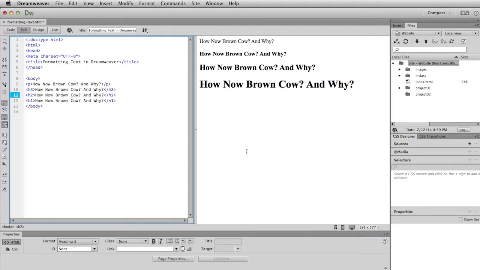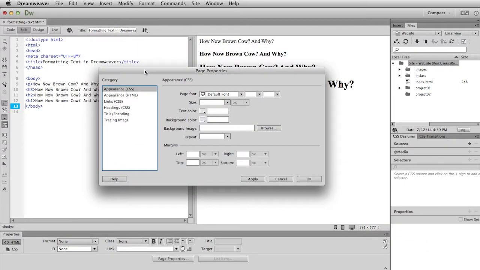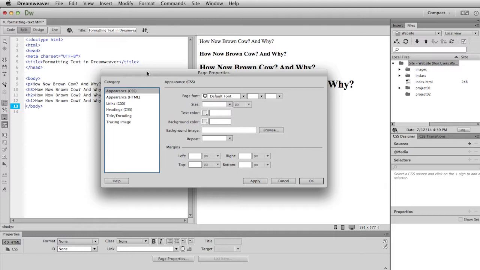Well, if you come over here, and this is a good habit to get into, if you click in Design View and you make sure nothing is currently active, down here in the Properties window, you'll see a button called Page Properties. Now, if anything is marked, it's quite likely that button will not show up. So that's why I go through that preamble. So I'm going to click on that button, and it brings up this window here, the Page Properties window. Now, we'll use this a lot in class. In fact, you've probably used it already by the time you're watching this video. But this is a way to generate CSS rules, which is what's going to be applying the style to our various elements, in this case type, in our web page.